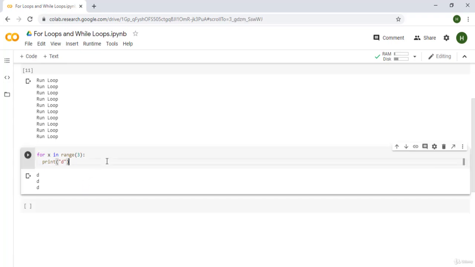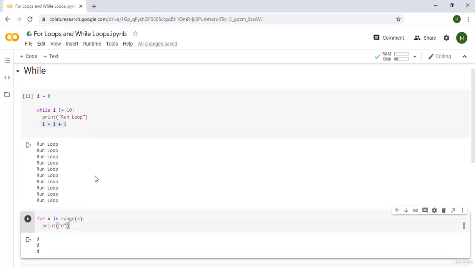Okay, so in this way we can control the number of times we want to run our loop, and in this way we can loop through the number of instructions we want to repeat n times. There are certain other ways we can use for loops. For example, we can use them for iterating over a particular list, and we will study in the next lecture what lists are and how we can iterate through them using loops. But for the syntax for while and for loops, this is as far as it goes.